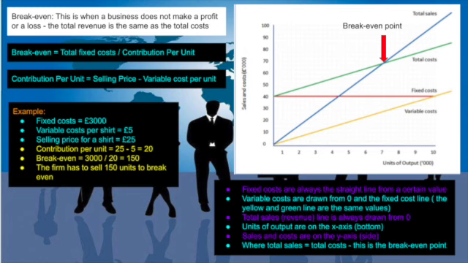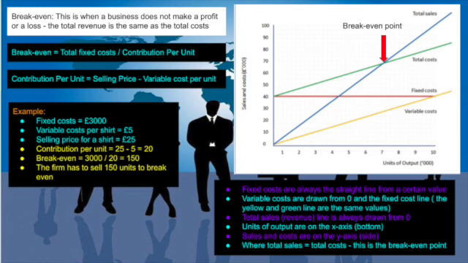When you work it out, it's always in terms of units. So it's not like it's pounds or anything. You're not working out any value of money. You're working out how many units. That's what break even is. Just remember the formula. Break even equals total fixed cost divided by contribution per unit. Then remember the contribution per unit formula.